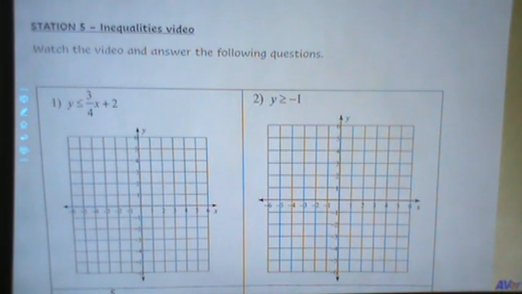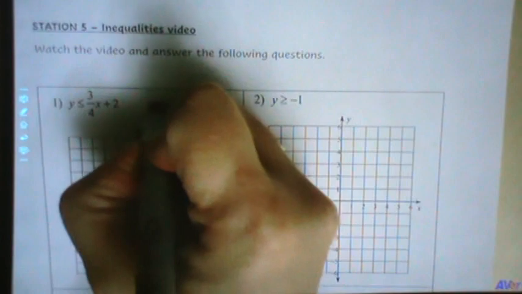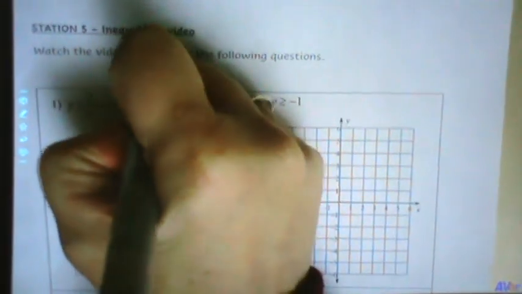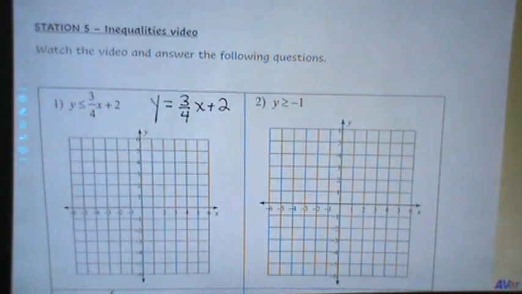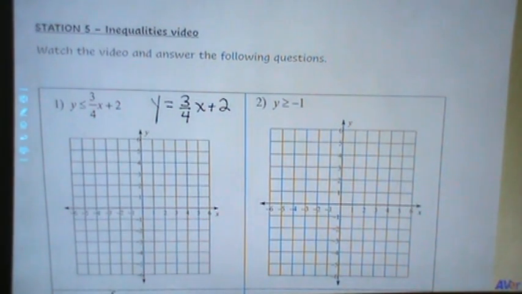So first of all, this is known as inequalities. Inequalities is exactly that, not equal. So you're going to see things like less than or greater than, or less than or equal to. When you get a problem like this, what I want you to be thinking about is that this really is just a line. So notice what I'm going to do here. I'm just going to say that's y equals 3/4 x plus 2. And we're going to graph that line like we normally would.